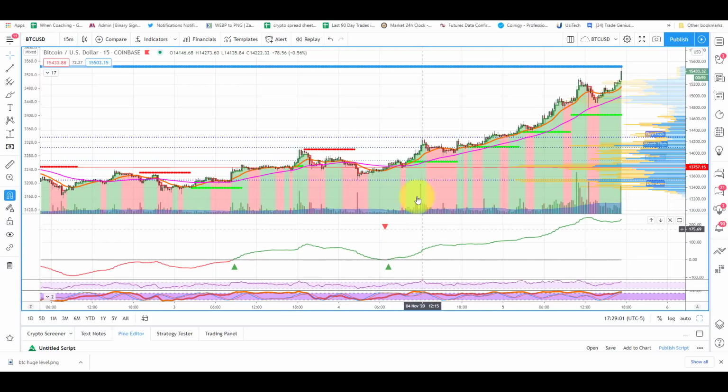This signal doesn't change. I can change it to any different time frames. These are all going to fire on the same time frame. It just depends what am I looking at? An hour, 4 hour, or 15-minute? But all these signals will be at the same point in time.